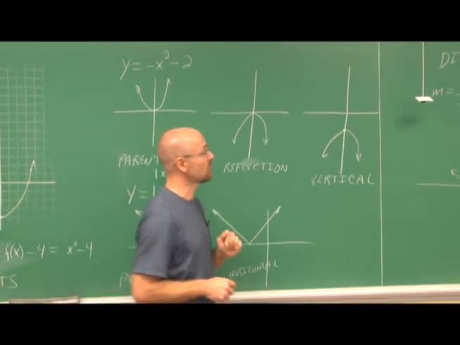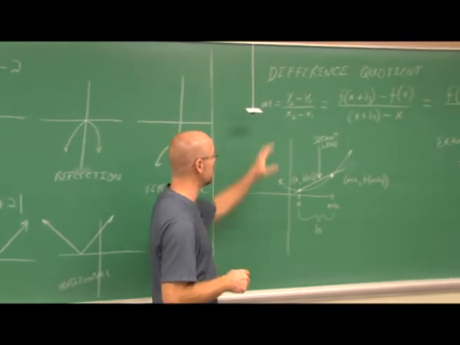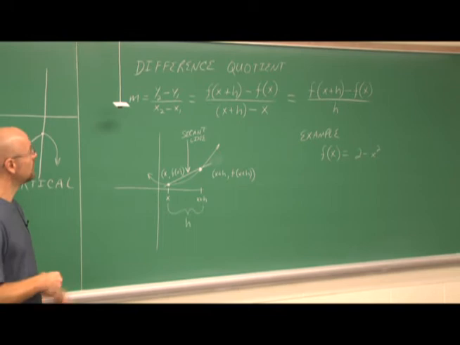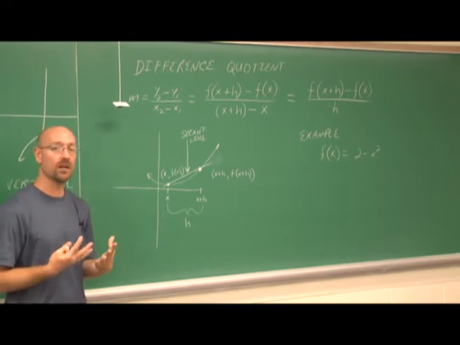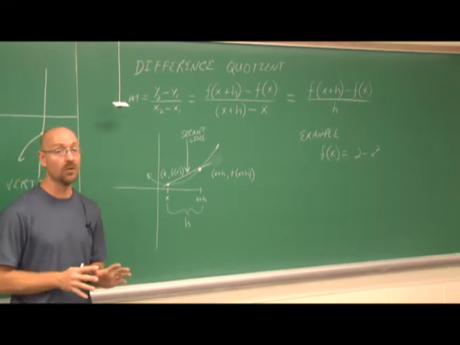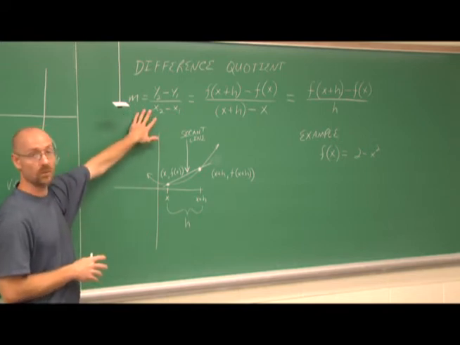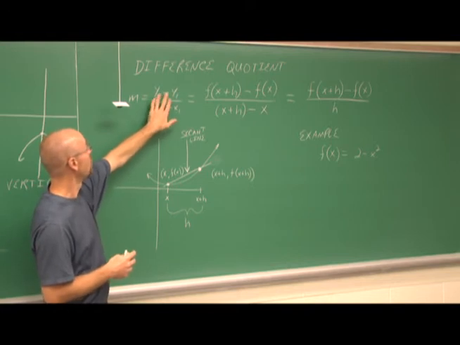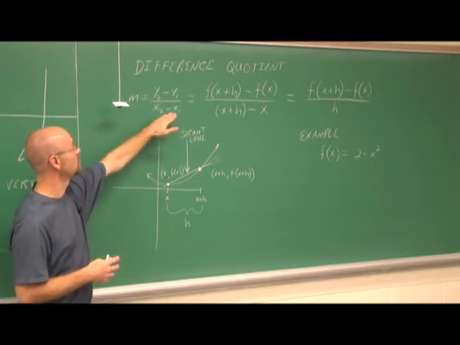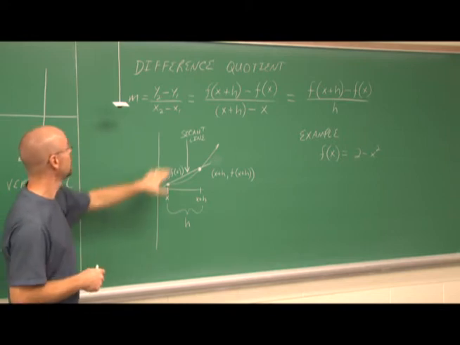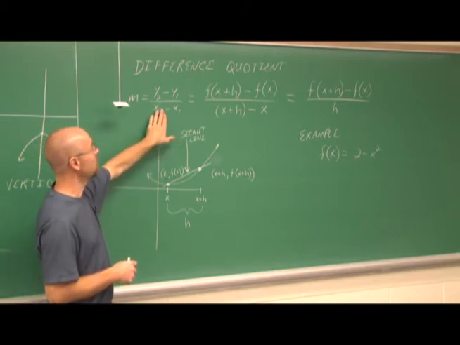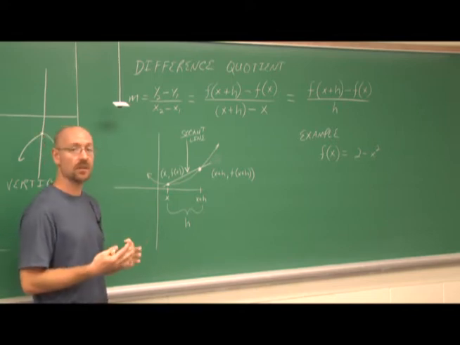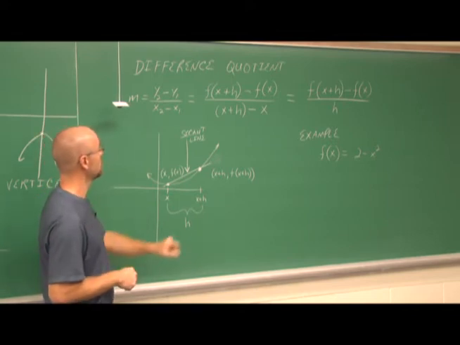All right, the last thing we're going to look at in this video that corresponds to the notes is the difference quotient. Now, the difference quotient is just a new way of looking at something you should already know very well, and that's slope. The slope of a linear equation we know is y2 minus y1 over x2 minus x1, the rise over run. Well, if we put it into function notation, now we can apply the same concept to nonlinear functions.